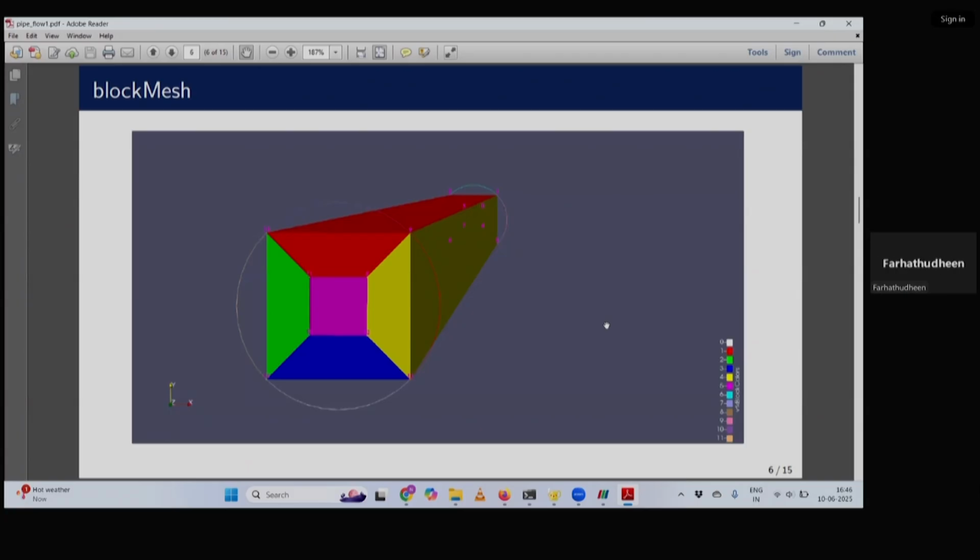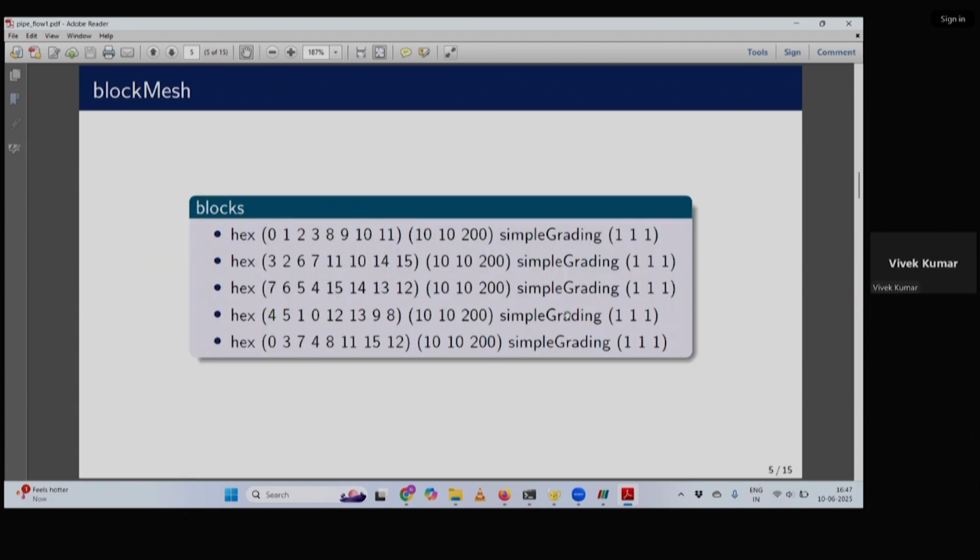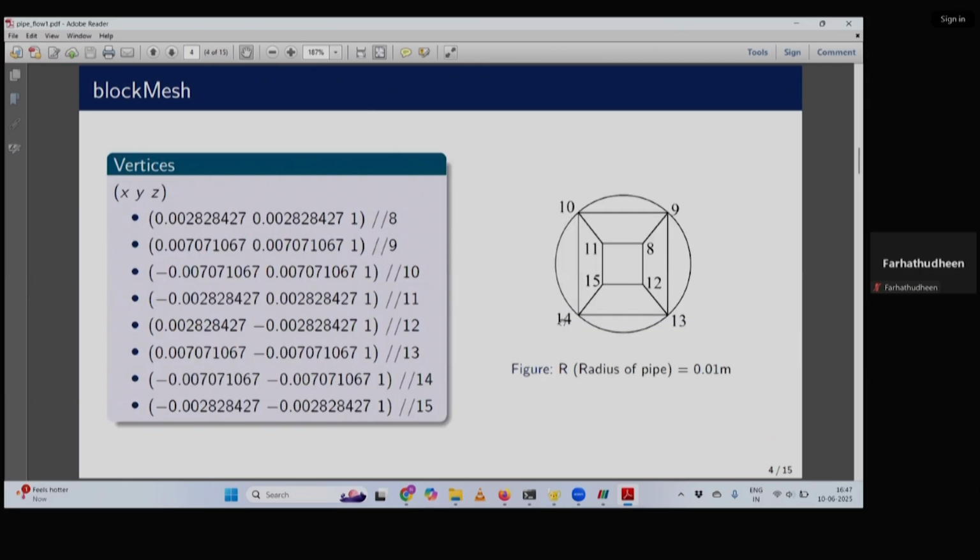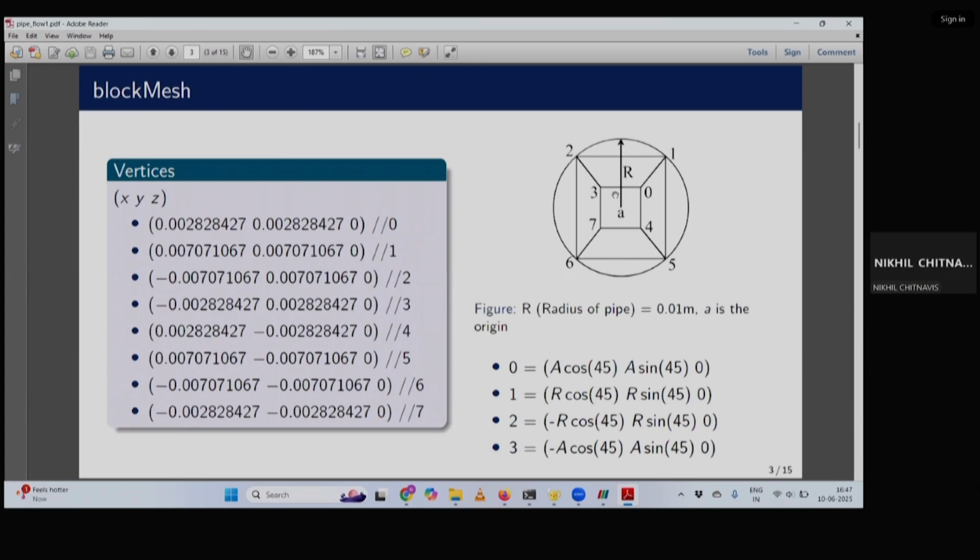Sir, what if it is a hollow cylinder? Okay, hollow in the sense? If there is a solid geometry inside and the flow is flowing around it axially. Maybe we call it an annular region, like annular flow. So in that case, you don't have to define this inner cylinder. You are able to follow the O-grid mesh, right?